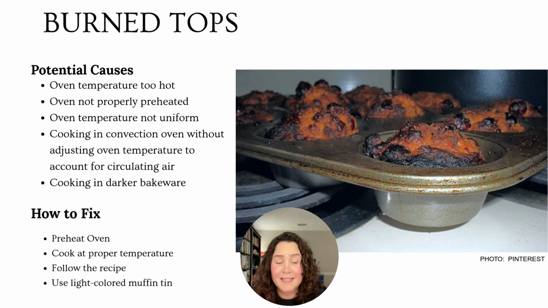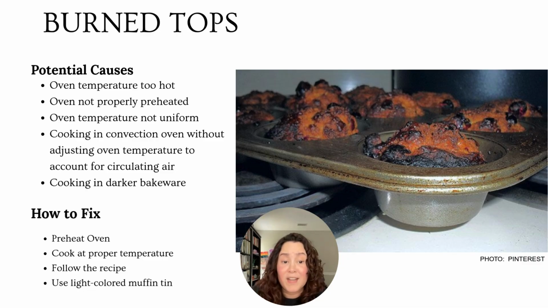Just as bad as a dense, tough texture muffin is a burned top muffin. Nobody wants a muffin with a burned top, as you can see to the right-hand side of your screen. Potential causes of burned muffin tops: the oven temperature may be too hot. The oven may not be properly preheated, so you put the muffins in before preheating occurs, and there is uneven distribution of heat. There could be heat pockets, which can really throw off the baking of your muffin.